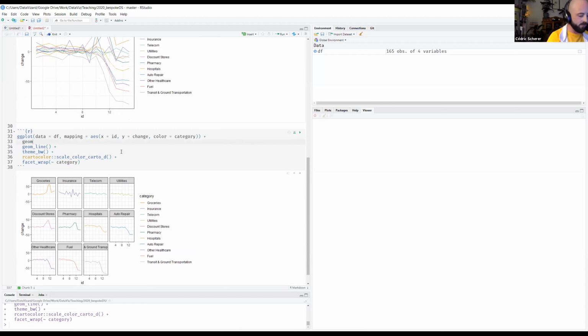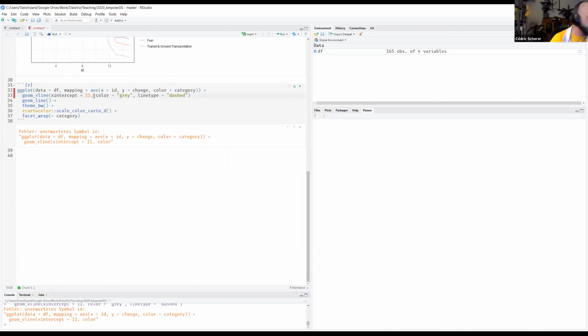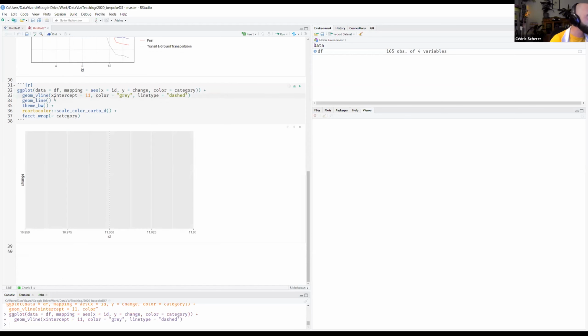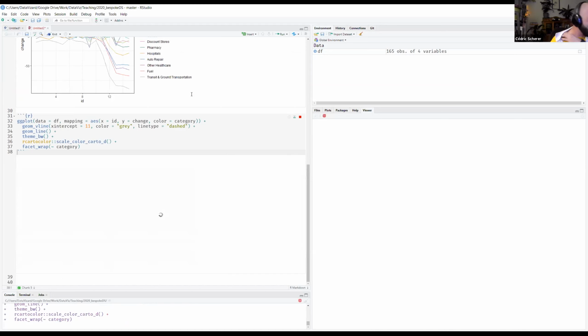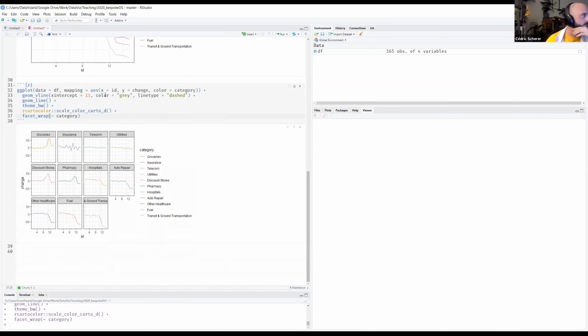I'm quickly adding it here just to show you that you can quickly add these things. It's the vline with the emergency, which happened around 11. We can make it gray. We can make it dashed as in the original. And we get an error because I put a dot here and we forgot the plus sign. So you can see a lot goes wrong, and this is not just me panicking from the live stream, but that's a usual thing when you code.